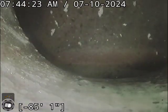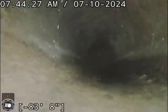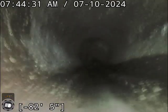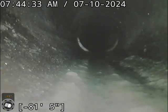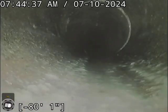So, I'm going to pull up forward, but right about 85 is your city tap. And from what I've seen, the system is clay and cast.